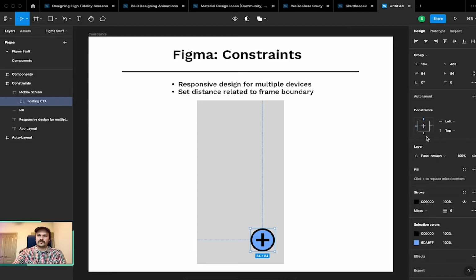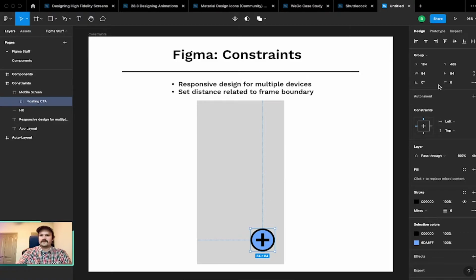And these controls over here are reflective of what we see over here. So we have this top blue vertical line, which implies that this group of elements right here is constrained on the top. With regard to top and bottom it is constrained to the top, and the horizontal line here with regard to left and right is constrained to the left. And that is further hammered home by the constraints section here in the design panel on the right hand side.